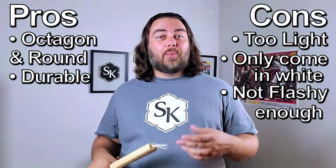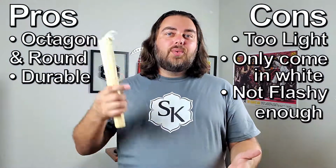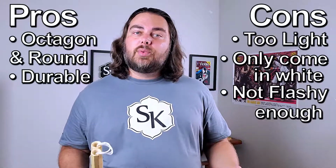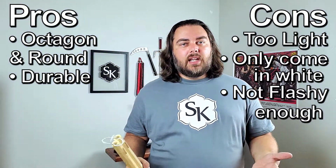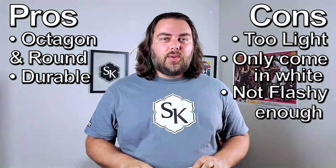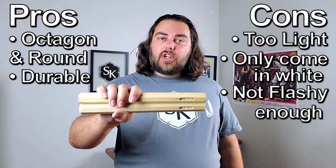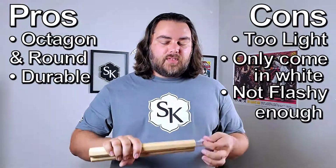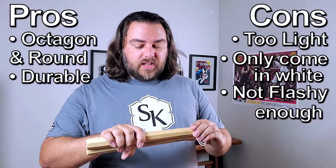It makes it look better than it is. It's kind of like buying a ring from a jewelry store. They use intense light on those rings to make it sparkle, to make it look better than it actually is. That's kind of the same thing here. So if you're wanting to do tournaments, probably not the nunchucks for you. For a sure fact, one, they're wood. In most tournaments, they don't use wood. But two, it's just not flashy enough, in my experience.